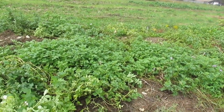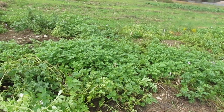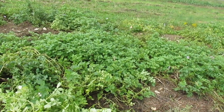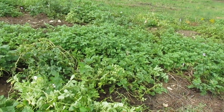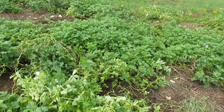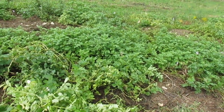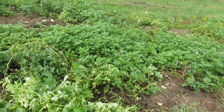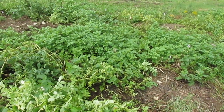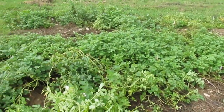But this year I cannot complain, because our last frost in the spring was in, I think, the 2nd week of May, when it's normally in the 1st week of June. So we got like 15 to 20 days there. And now here it's the middle of October and we haven't had a frost until tonight. So we've had almost a month of extra growing season than what we typically get. We've also had twice as much rain as we typically get. So anyway, here's the TPS plot, and this is before.